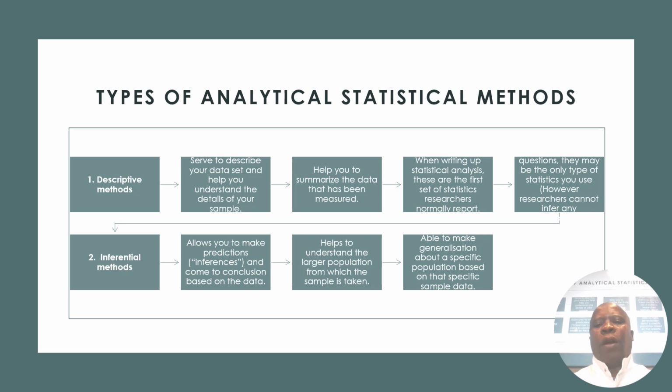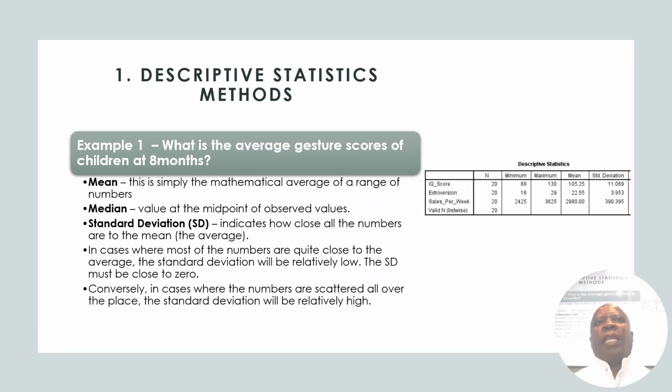It's also good for you to understand and to follow the pattern, because it will show to the examiners or to your supervisors whether you have collected enough data or you have involved the right participants in your investigation. So it's very important for you to make sure that whenever you are writing a quantitative project, you report descriptive statistics first. And in descriptive statistics, the first thing that we look for is the average.